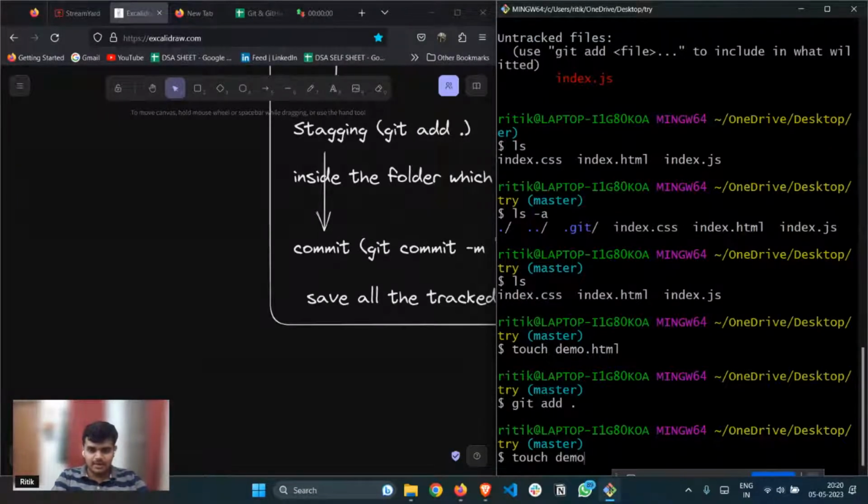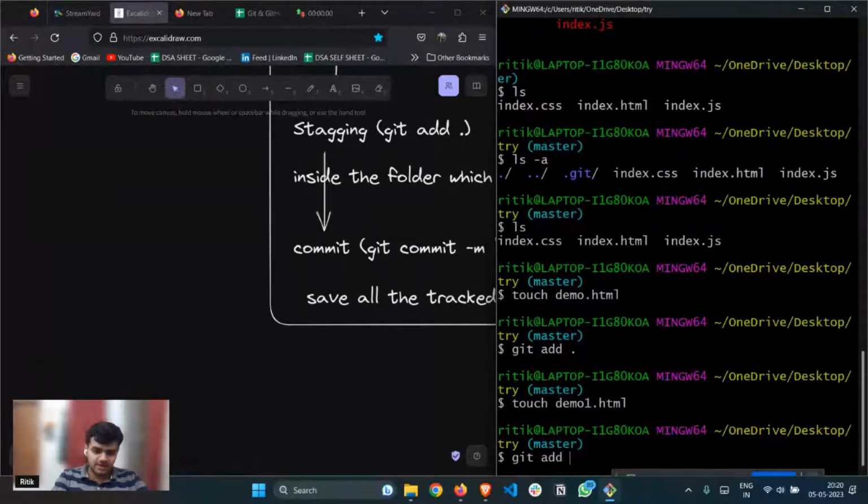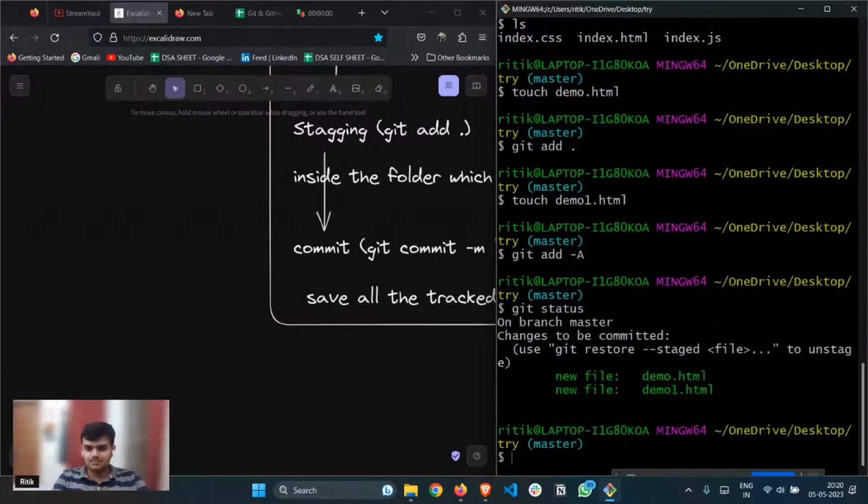Touch demo1.html, and now let me do git add. What did you say? You said hyphen a, right? Okay, and now let me check the status to see if it is being added or not. Okay, that was my bad. Yeah, you can use git add hyphen a as well. Most people don't use it. Most people use git add dot, so that's why I was a bit hesitant. But yeah, okay. Right.